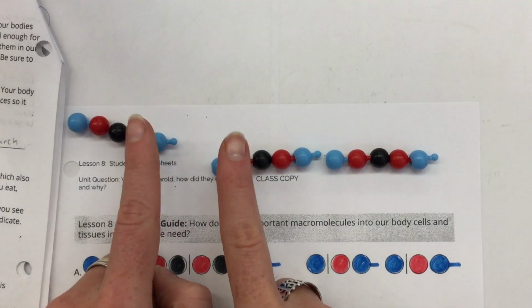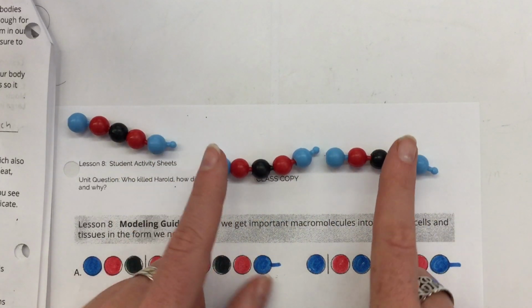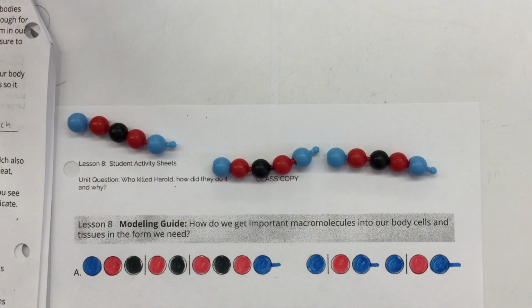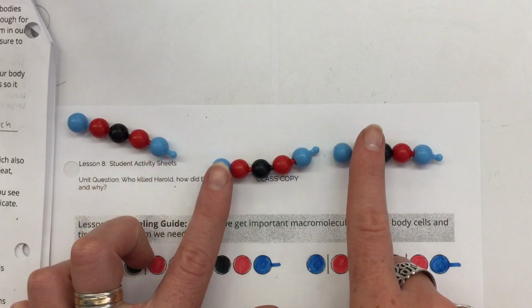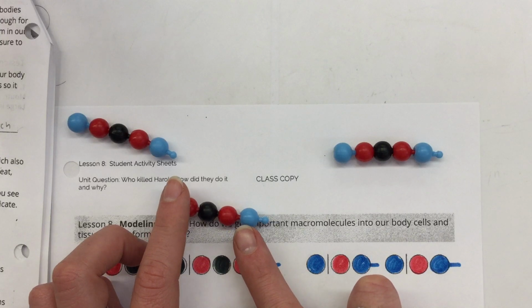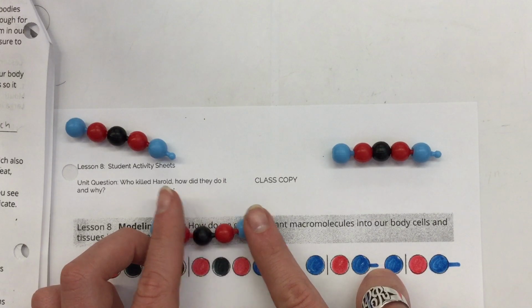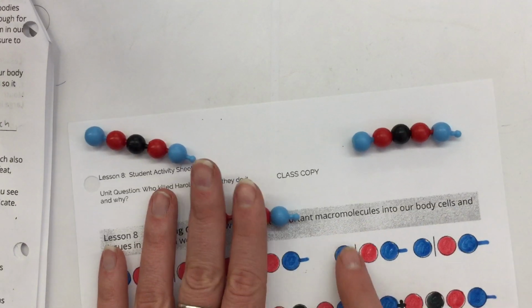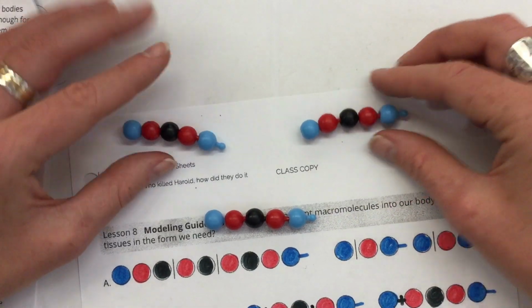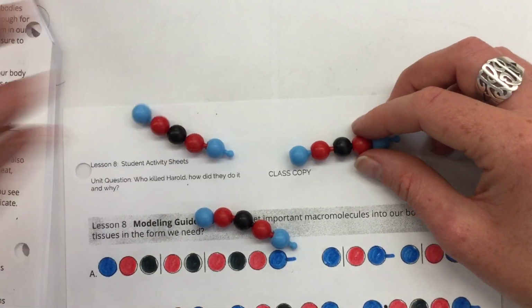So again, these are 3 building blocks. They're identical to each other. So what do we call building blocks? Monomers. So we just broke a polymer, starch, into its monomers. What is the monomer or the building block of carbohydrates that plants can make? Sugar, yeah. So we just took a polymer, a polysaccharide, and broke it into monosaccharides or sugars. So we broke it down into its building blocks. So these are all little sugars that we now have in our body.